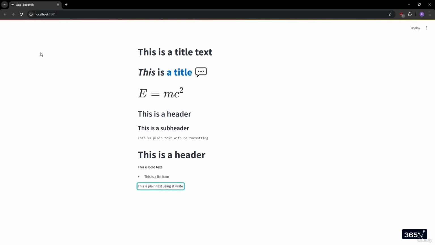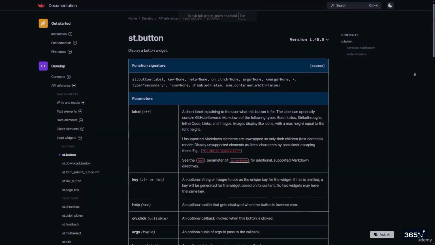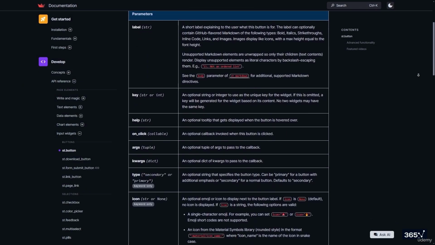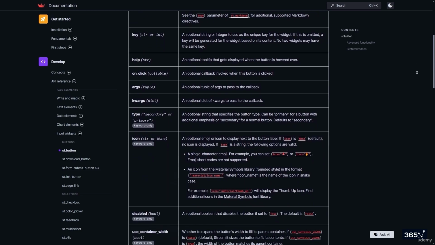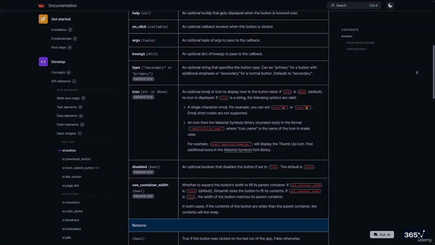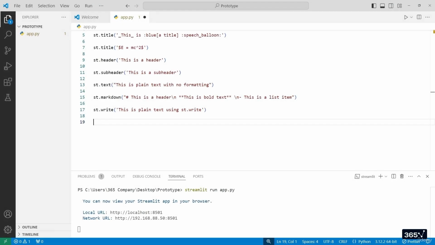Great! Of course, each element has its unique set of parameters. You don't need to remember them because they're well documented in Streamlit's API reference. Again, I encourage you to check it out and experiment with them throughout the course. Since write is the method we'll use most often, let me walk you through some of its parameters. As we've already mentioned, the beauty of the write method lies in its versatility. It automatically adapts to whatever you pass into it. We've shown an example of passing a simple string, but there's so much more we can do.